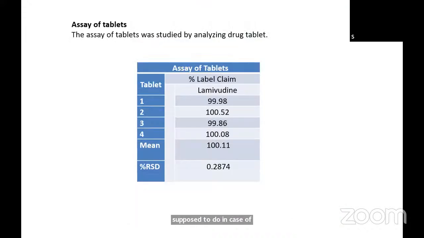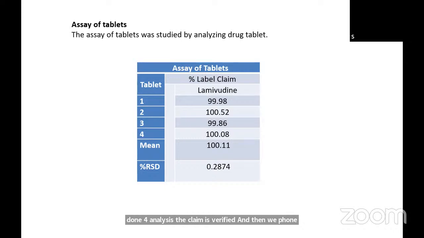Then once the method is validated, we use that method for the assay of tablets. In the case of tablets, every pharmacopoeia, if a qNMR method is there, will offer the protocol, how many tablets to be taken, etc. Here we are developing the method. So we have taken 4 tablets. For them, we have done 4 analyses. The claim is verified, and we found it is within the limit.